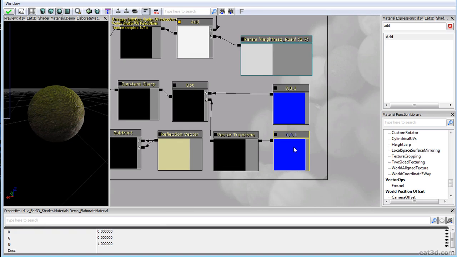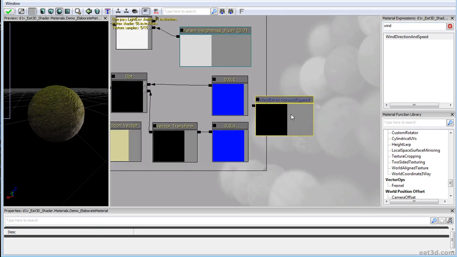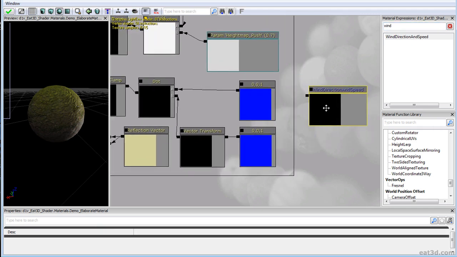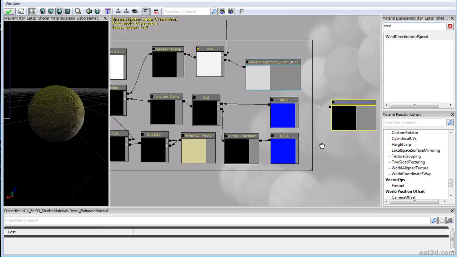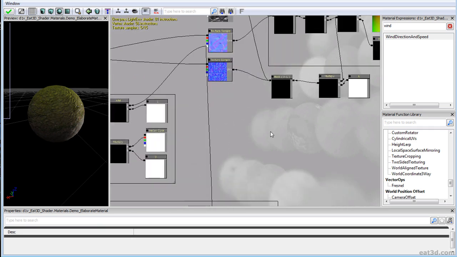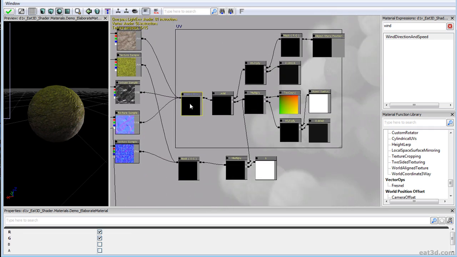I mean, we could have just specified the coordinate through here, but it's kind of boring. So let's grab, surprise, surprise, the wind direction and speed. That's it. UDK actually uses this stuff for wind if you want to play around with foliage and everything, but it doesn't mean that we can't reuse this stuff for something else.